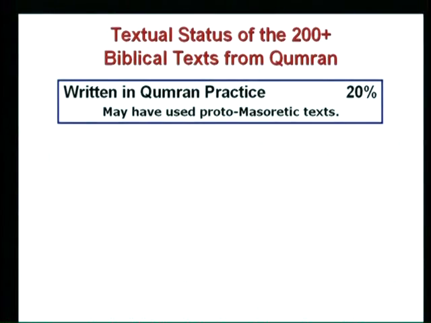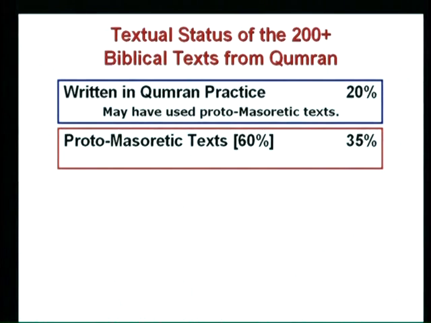And the very interesting thing here has been pointed out that even though these are not identical to the Masoretic text, they may have used a proto-Masoretic text because it is very close to it at times. And some of the expansions are explainable on the basis of having the proto-Masoretic text rather than, say, having a text that may have underlaid the Septuagint or the Samaritan Pentateuch. Then we have 35% of those 200-plus manuscripts are definitely identified with proto-Masoretic texts. That is a decrease from 60%, which Emmanuel Tov had originally given as a figure for these texts.